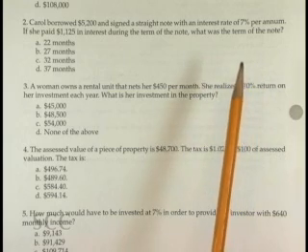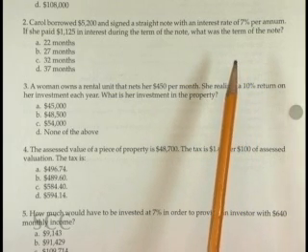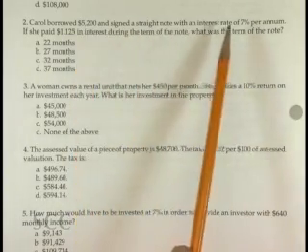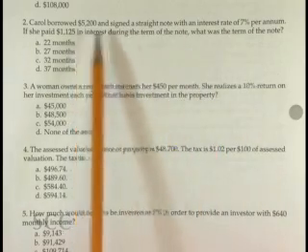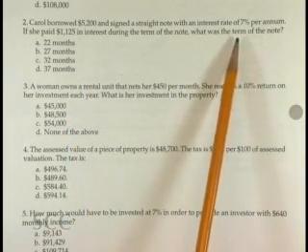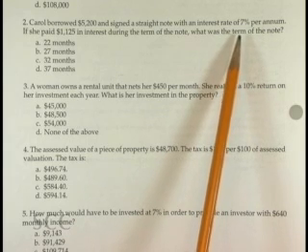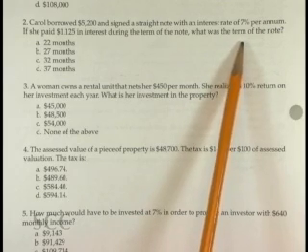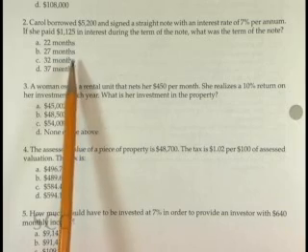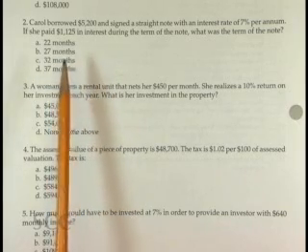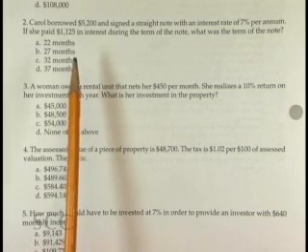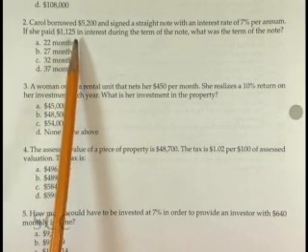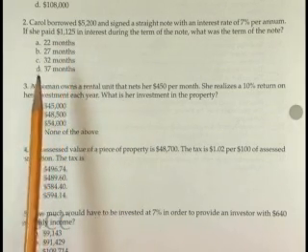Well, this is another one of these apples versus apples things. What we have to do is figure out how we're going to solve the problem. We do know that if she's borrowed $5,200 at 7%, we can take the $5,200 times the 7%, and that's going to tell us how much she pays annually. Then once we know how much she paid annually, we need to divide that out into months, because it is giving us the answer in months, not in years. So we're going to divide that annual amount by 12 to figure out how much per month. Once we do that, we can divide that into the 1,125, and it'll tell us how many months.